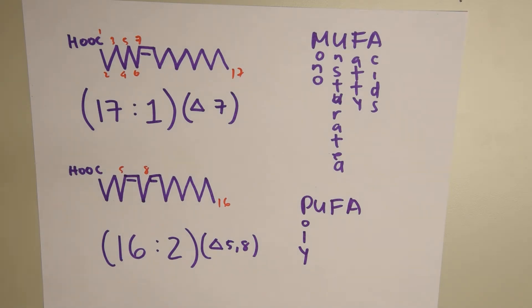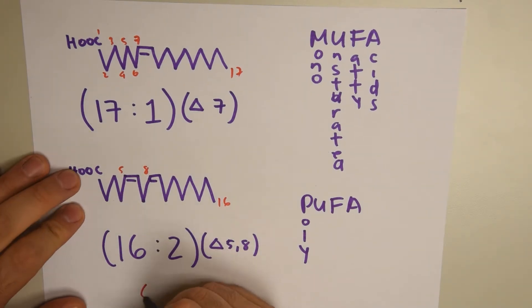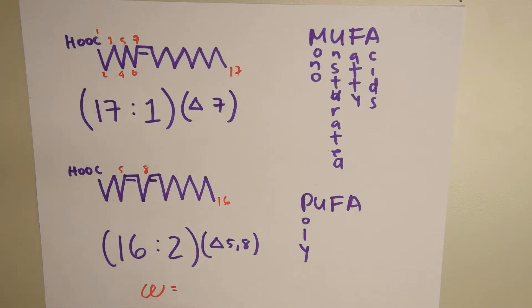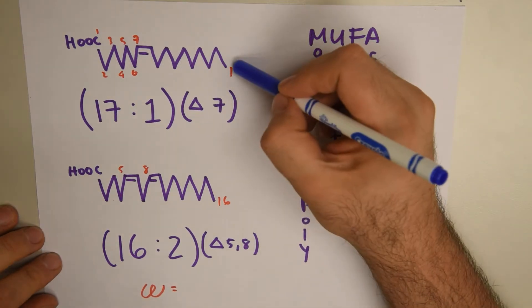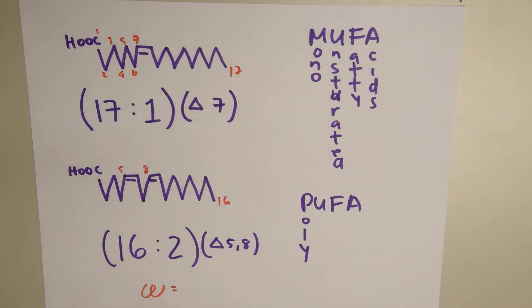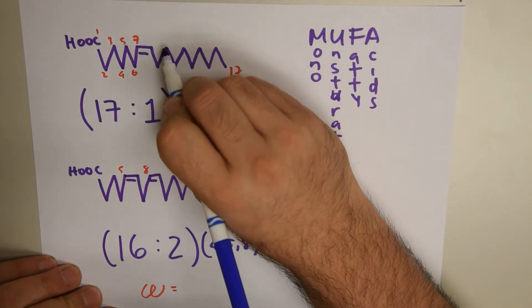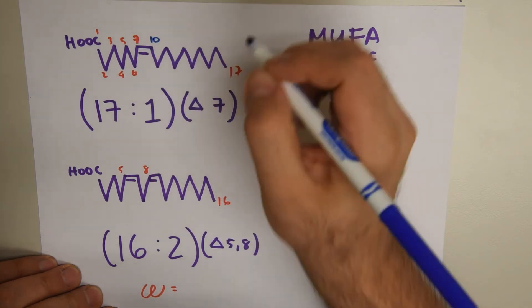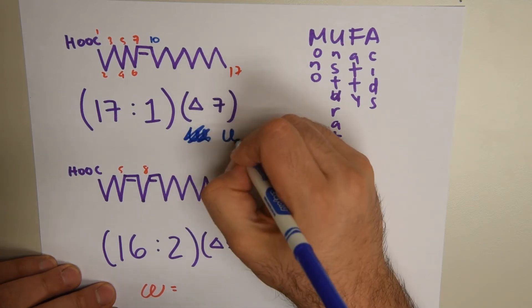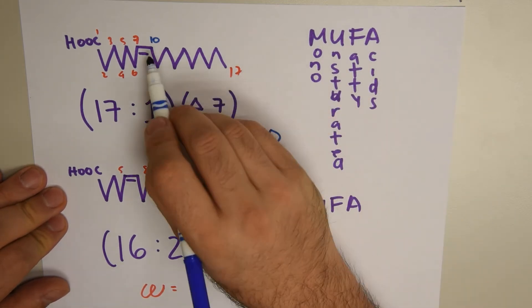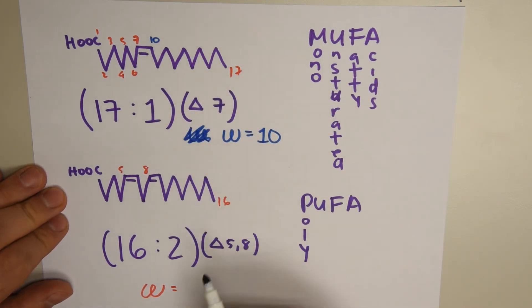There's one last thing to teach you, which is omega. Lowercase omega, Greek letter, means when we look at a fatty acid, our omega is determined by if we count from the end of the chain to the first position of the first double bond we encounter. So if I start here, counting 1, 2, 3, 4, 5, 6, 7, 8, 9, 10, I write my little 10. This means this is an omega 10 acid. From the end, omega means the end, the double bond is at number 10.